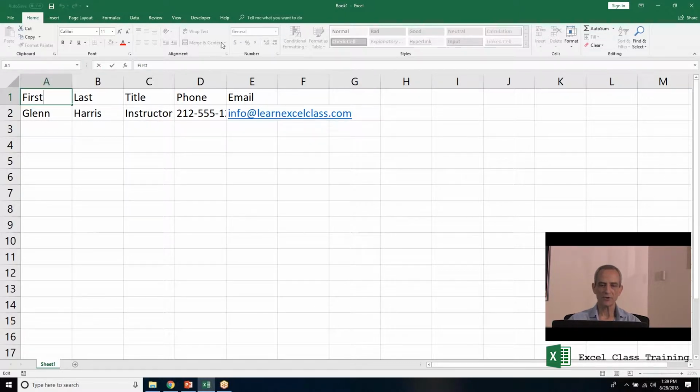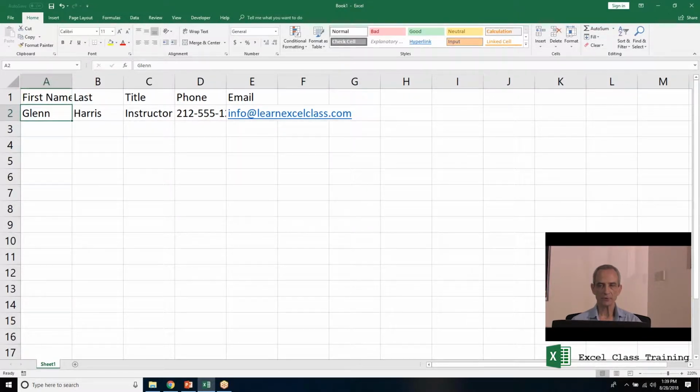I'd ask you to notice if you look at the ribbon at the top, many of the commands on the ribbon are grayed out when we're in editing mode. In the lower left corner of your screens, you should also see the word Edit. To the right of the word First, I would ask you to type the word Name, and either press Enter or Tab to commit your edit.